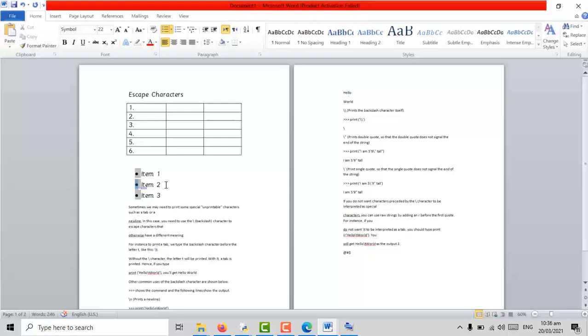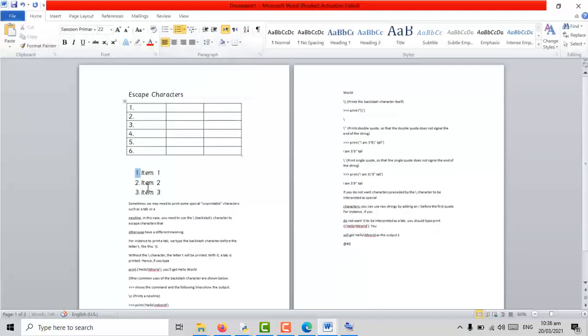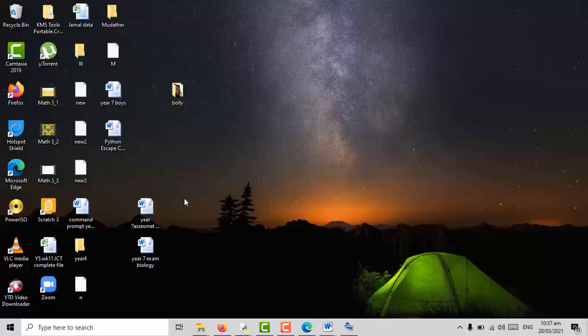A bullet point list. But you suddenly realize that you don't want to use this type because you want to have the item number 1 before item number 2. That's why you decided you want to have a numbered bullet point. So all you have to do is just press here, and the list is going to be converted to numbering bullet points.